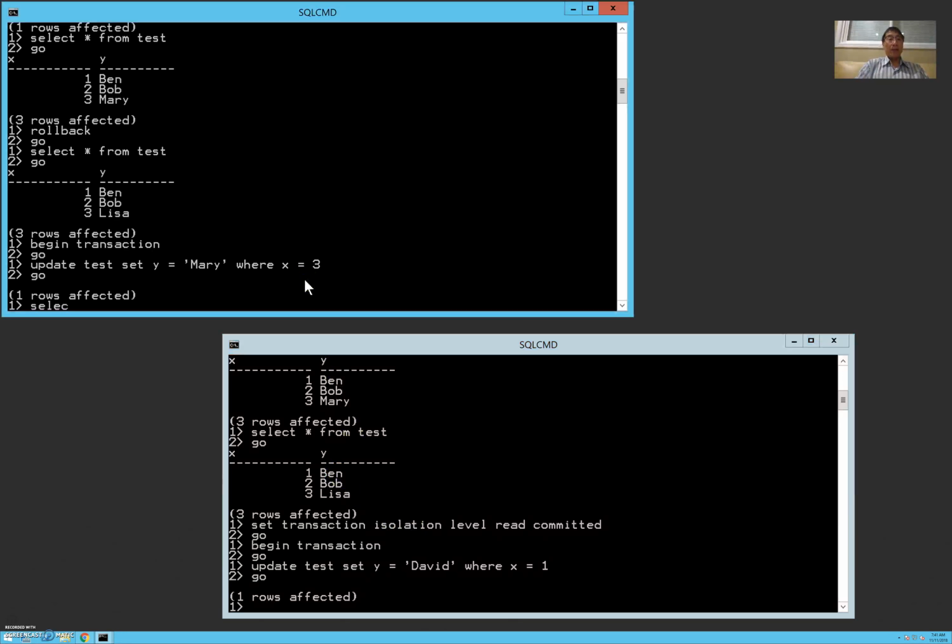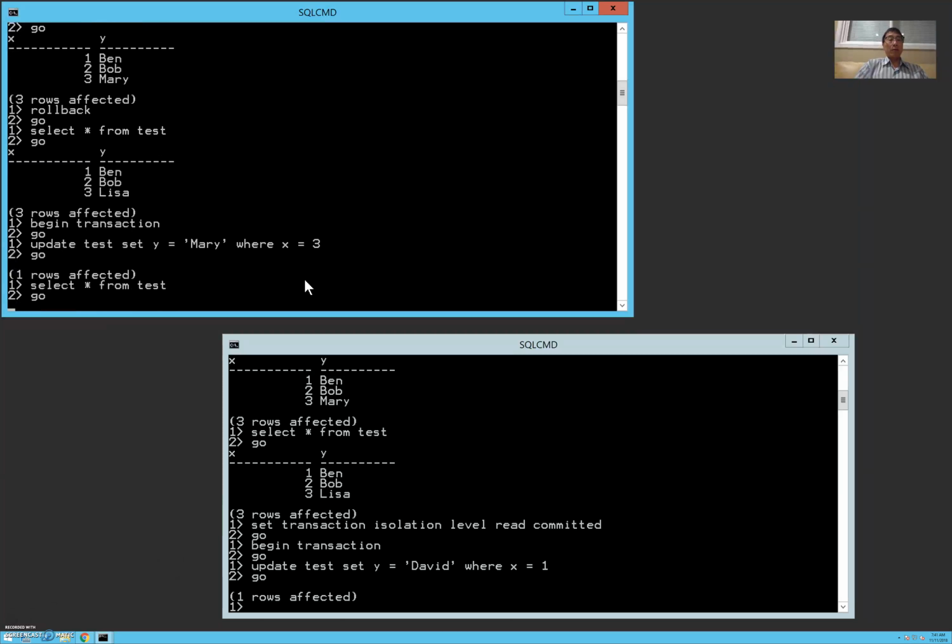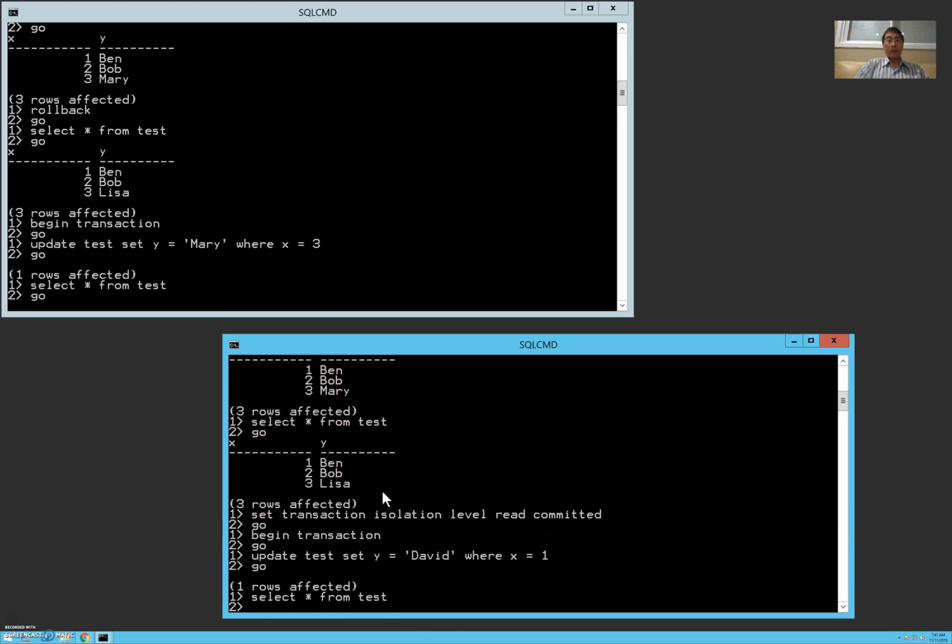When I do a select star from test over here and I hit go, it gets stuck because it cannot show the first row that is being modified by this transaction. Now I'm going to go over here and do a select star from test. When I hit go and hit return, it's trying to look at the whole table, and that requires looking at the third row that is being modified by this transaction.